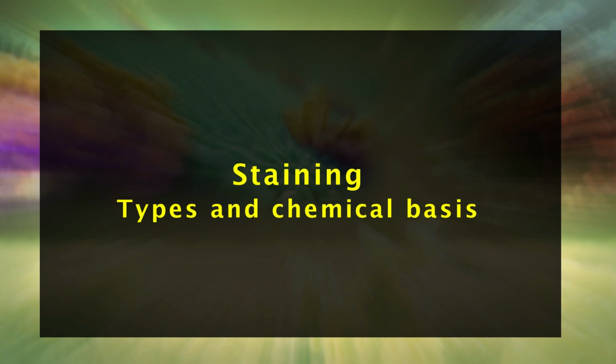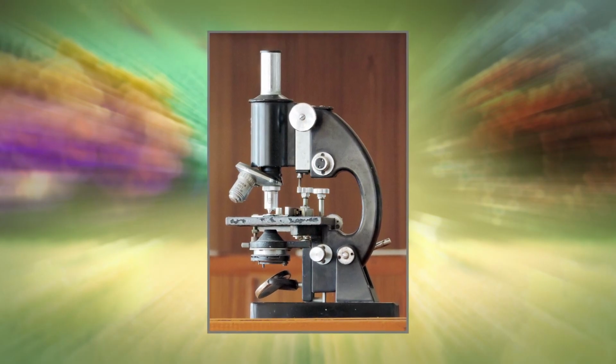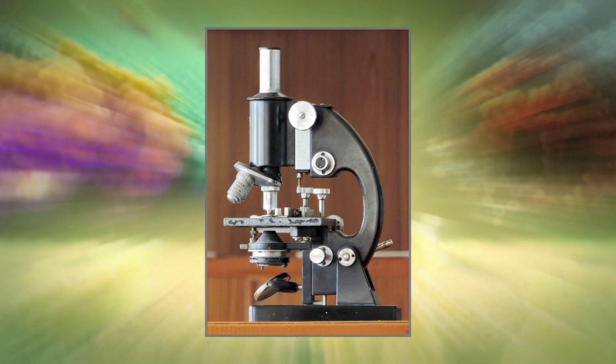Dear students, moving on to the next part, that is staining, types and chemical bases. Cell staining is a technique used for the main purpose of increasing contrast through changing the color of some of the parts of the structure being observed, thus allowing for a clear view. There are a variety of microscopic stains that can be used in microscopy. Staining of sections for the light microscope is necessary because most parts of the tissue are colorless and the various elements cannot be distinguished.